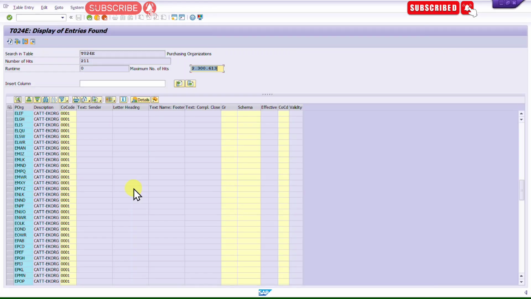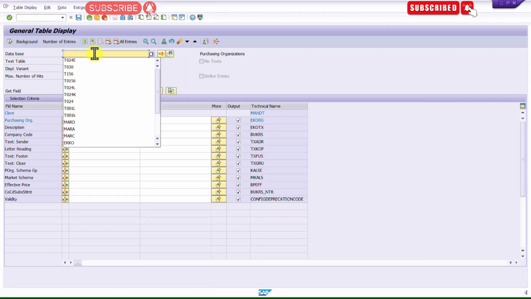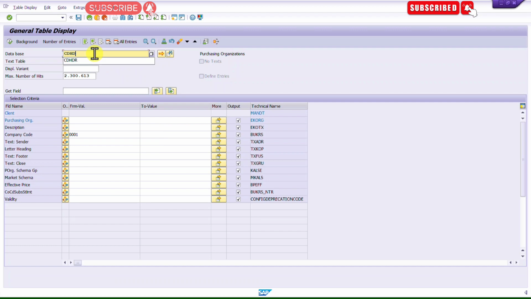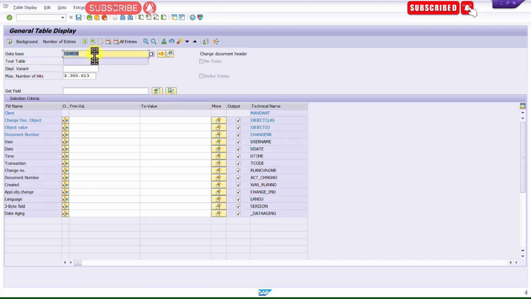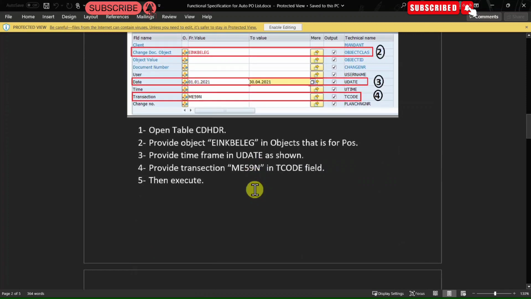Let's say one example I have given previously with the help of FS, where I had purchase orders created through ME59N, and with the help of CDHDR I found all the purchase orders created. So CDHDR, and here the object is EBLIK.